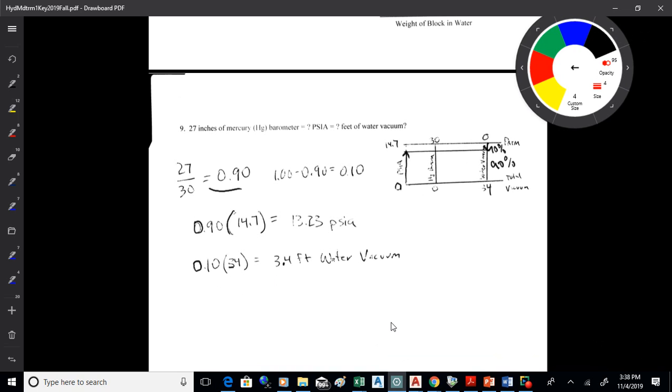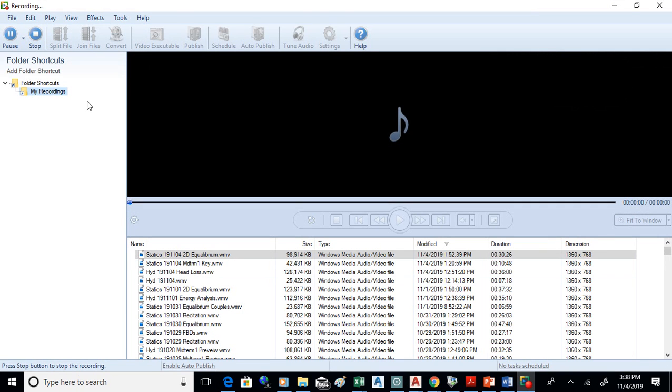If you scored less than a 70 and you'd like to get your score up to a 70, I can put a quiz in the testing center, the Red Cedar Hall 111 testing center for you. That quiz will focus on density and specific gravity, on the relationship between height and pressure, and on force being pressure times area. I'll put that down in the Red Cedar Hall 111 testing center if you'd like it, and you can get your score up to a 70 with that. Just let me know about that and I can do that.